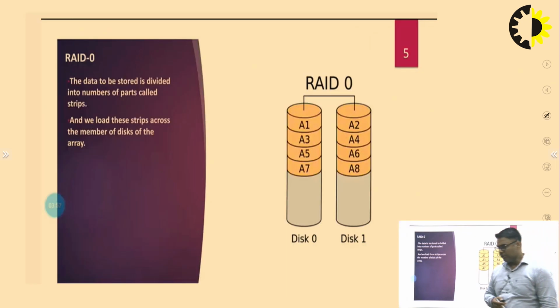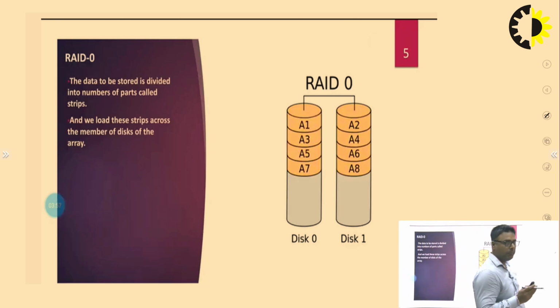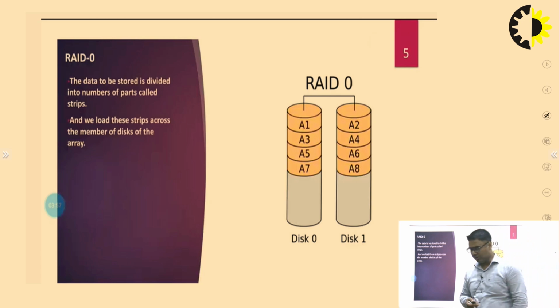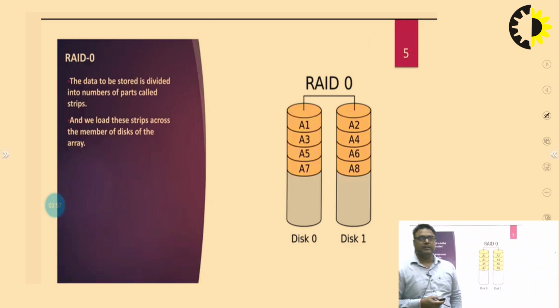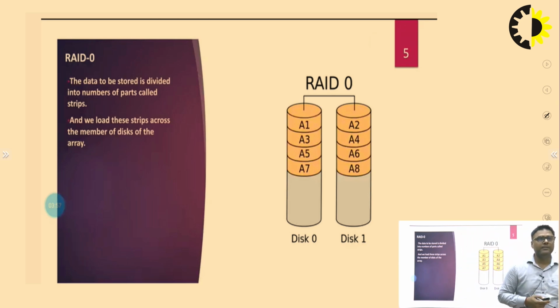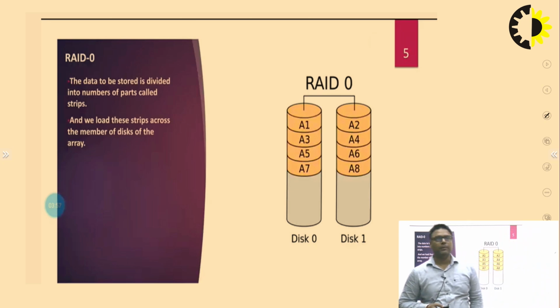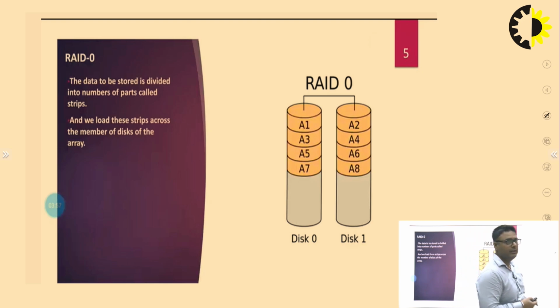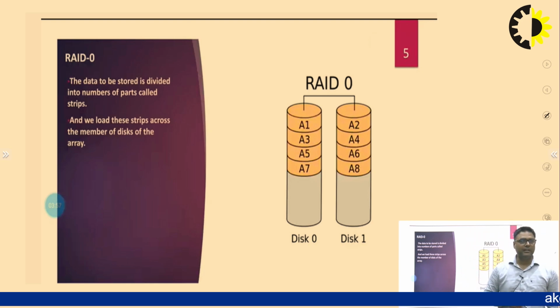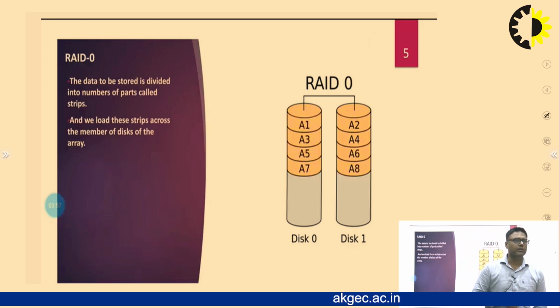First, discuss RAID 0. Basically, in RAID 0 I have to divide the data into some parts. In the picture you can see that the data is divided into A1, A2, A3, A4, A5, A6, A7 and A8. It provides high efficiency and works very fast because of the division of the data across different disks, so access to data is very easy. So RAID 0 is used to provide efficiency and fast, easy access to the data. Here some points are mentioned, so you have to read them.